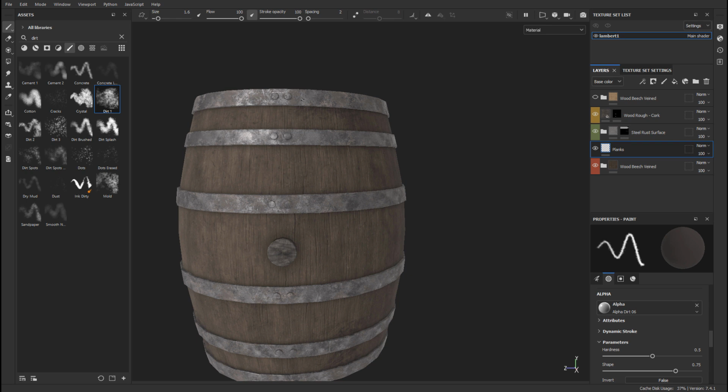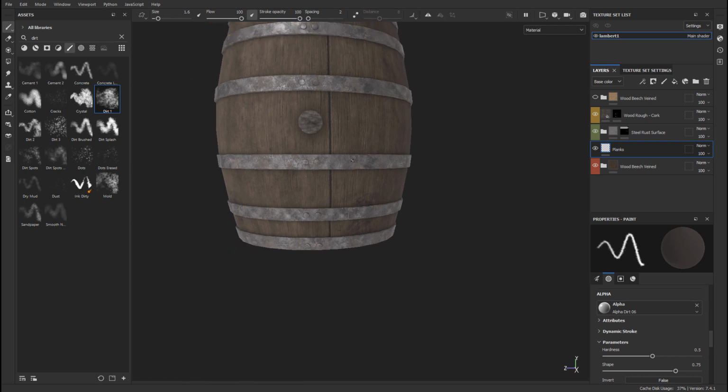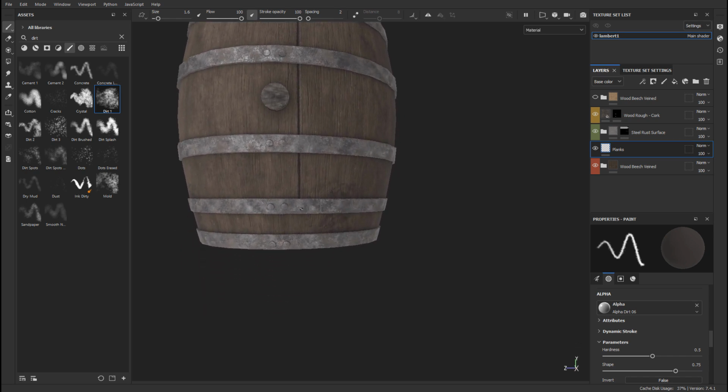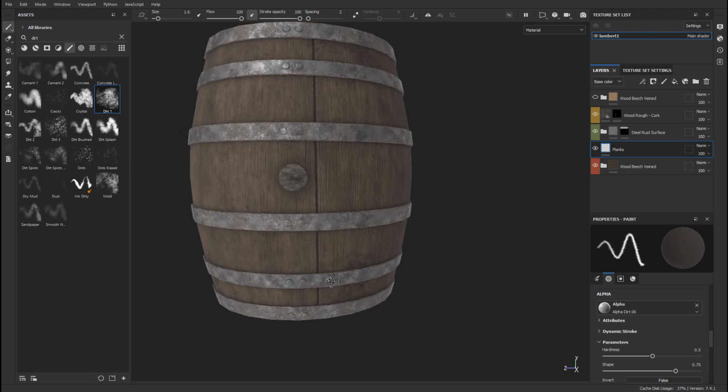I'm going to left click first, hold down shift, and I can go all the way down with a straight line, but I've found that if I do this in sections, I can create a more realistic wooden plank look. So I'm going to left click and follow the curvature a little bit, changing the direction slightly so it's angled down as I go up, thinking that the barrel is rounded. So I'm going to try to introduce that a little bit. Let me undo this and go right here, left click and go there. Too far, because I wanted to make it look like a continuous wooden plank.